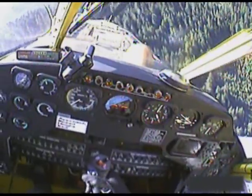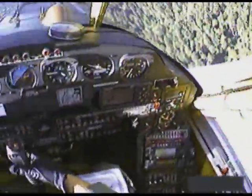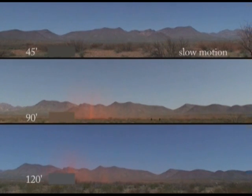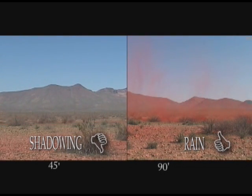What I want to hear after a drop from the firefighters on the ground is accuracy — if I was late or early, wind drift, if it drifted off target. Those are the things that help me come back and make another drop. Did it tie into the previous drop? Was there good overlap? Are we building a good, strong, secure fire line? A good retardant drop should have just minimal forward momentum — if you can get it to come down like rain, that's a good drop. You can tell if they dropped too low or too fast — you get what they call shadowing. If vertical fuels on the ground — sagebrush, grass — have only one side coated, that's shadowing. That's an ineffective drop because the backside of the fuel isn't coated and the fire can burn through your line.